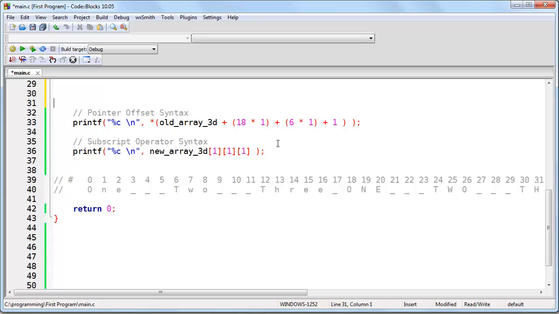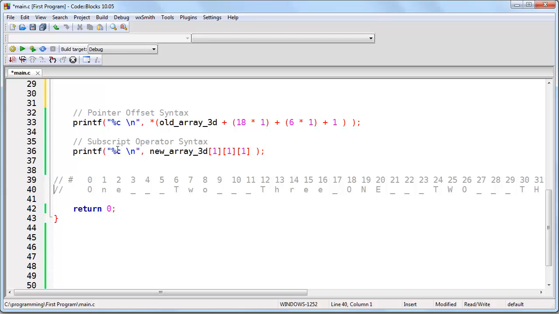Okay, so here we are. I renamed our original array to now be called old array3D, and then I made a copy of it called new array3D. What I want you to understand is that both old array3D and new array3D look exactly like this in memory. There's no difference to the data. It's the exact same bytes, characters, null termination characters, and everything. The only difference between new array3D and old array3D is that I have done some magic in order to tell C that I can use the subscript operator syntax for new array3D, and I'll show you how to do that in a moment. But before I do that, I want to make sure that you understand how this works.